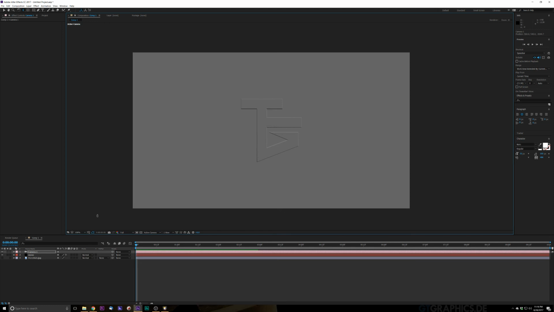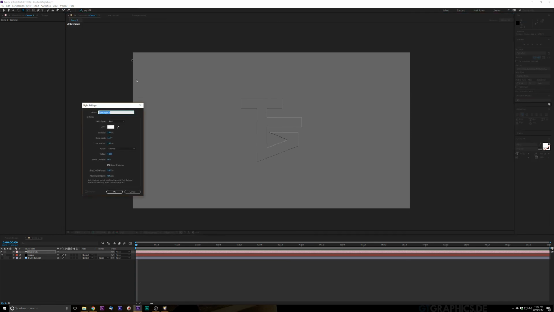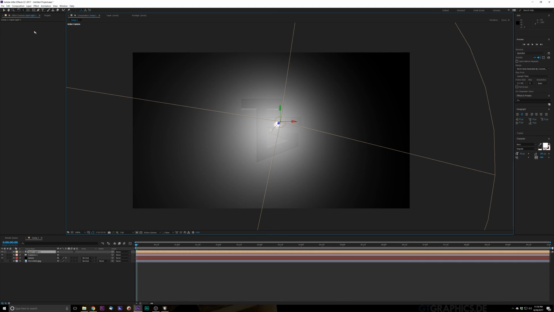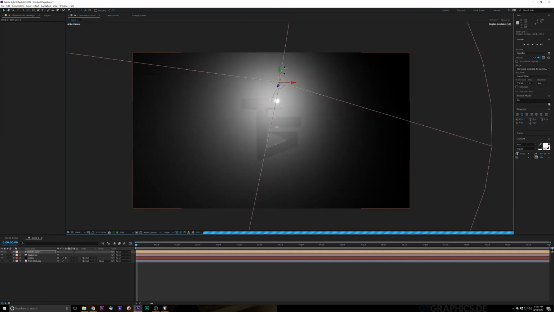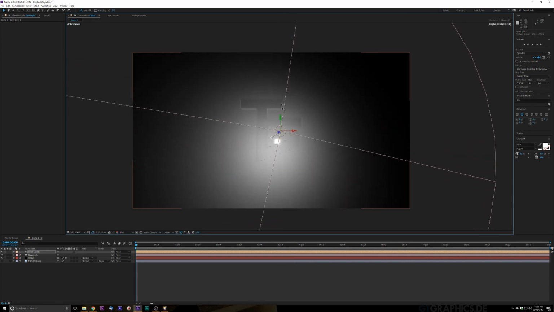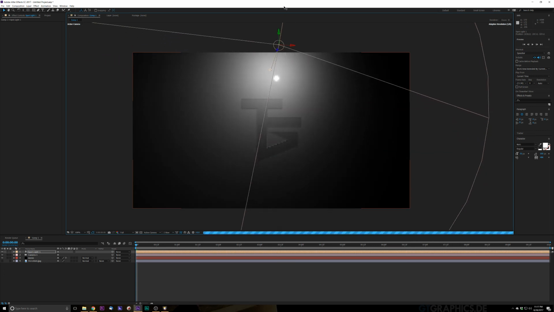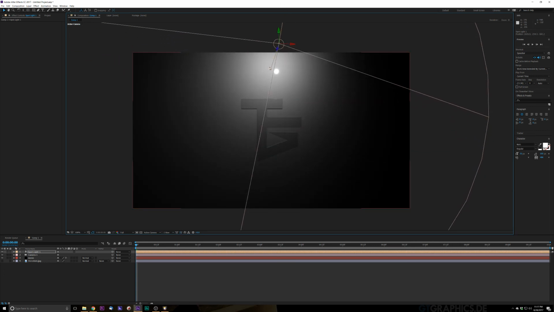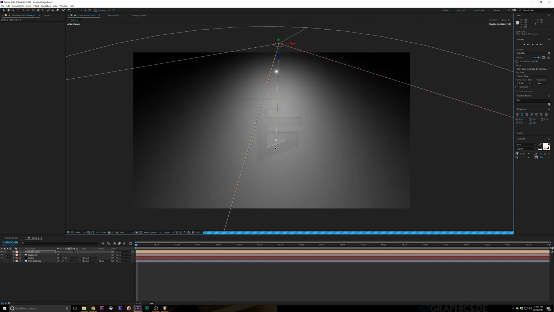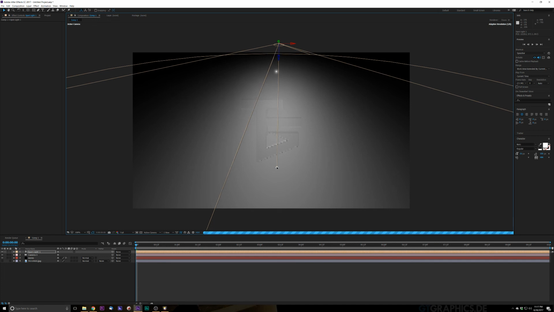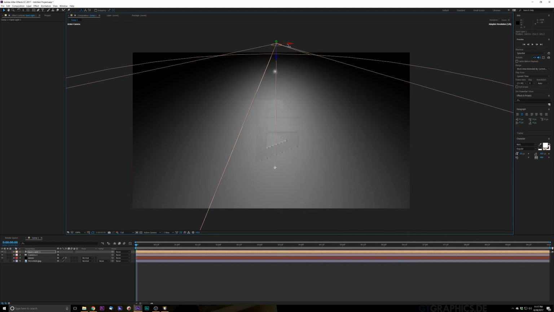here, looks pretty good. Okay, so I'm going to go ahead and set up a light system. Layer, new lights, spot, looks good. There we go, that's looking a little bit better. Pull this up. Oh, that looks cool. So the idea is to light this like you would a car. So very top-down heavy. Okay, so there's that, but the problem is I don't have any shadows, so I'm going to need to change that.